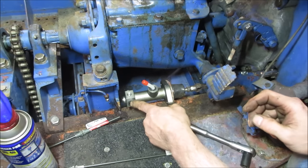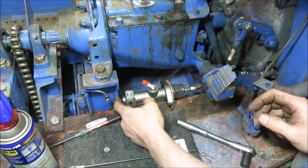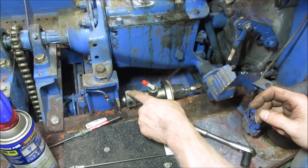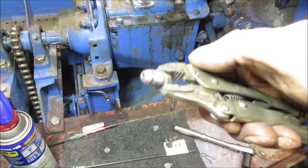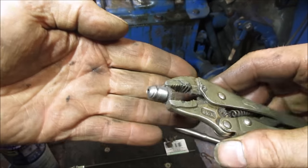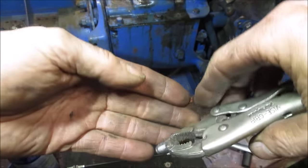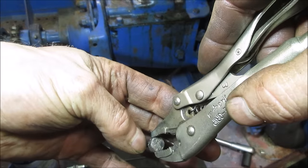I gotta go get those other plugs out of that master cylinder, plug off all the other spots that it can come out, except for, we'll probably use that top one again. Digging those old fittings out, cleaning them up. They're actual brake line fittings too that he plug welded on the backside.